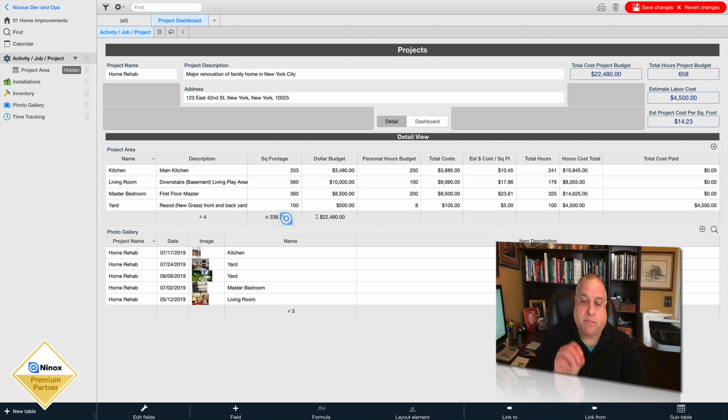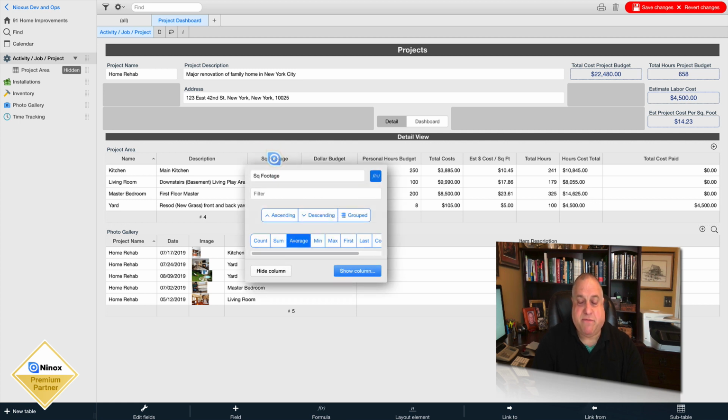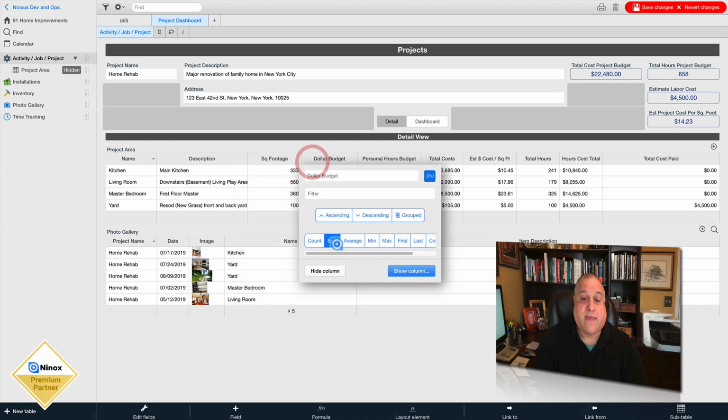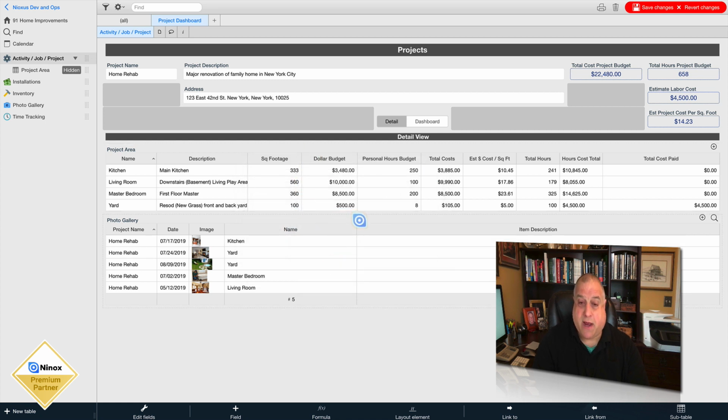These functions are built into the Ninox system itself. They're easily accessible by clicking on the column heading of any embedded view or child view and selecting the function as it's presented here in the window. The problem with this is if we have limited space top to bottom, this adds yet another row to our embedded view. Note that if I uncheck these options, that row at the bottom goes away, taking up less space top to bottom vertically on my screen.